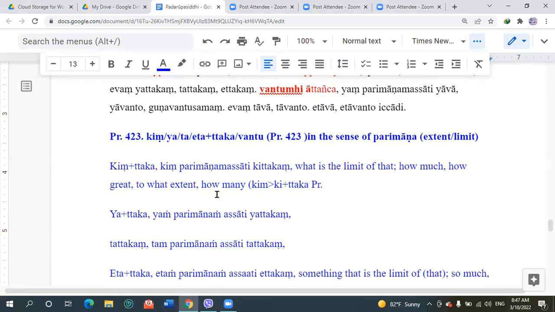Kitaka is the word. So according to traditional grammar, after that we have to use case endings. Like Kimbriman, Kimbriman Masadi, Kitakan. Here, the nominative case ending is dropped. After dropping the case ending, the word becomes Ta, and we call it Pakati. We have to put it back into original form, like Ki.